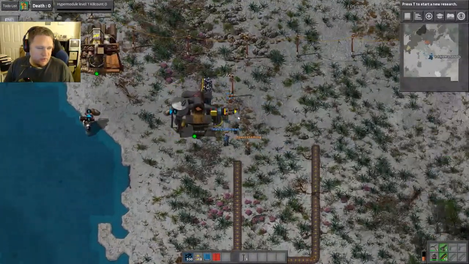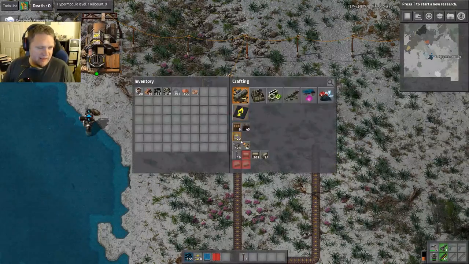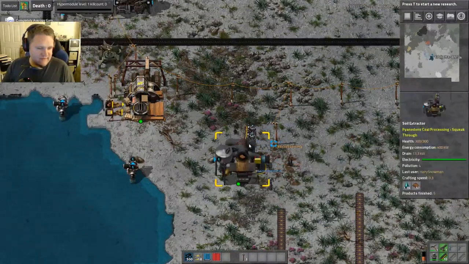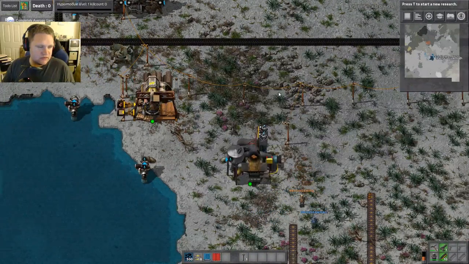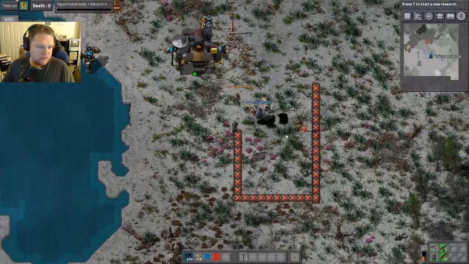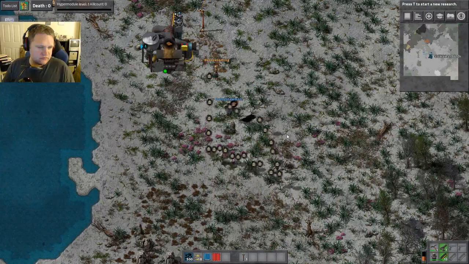What? Why are you putting down a burner inserter? Oh no. Let's see. This is fine, because this has got to feed into the Fawogi plantation. No, it's okay. You didn't have to move at all. I just needed out of the way of this so we can put more in.